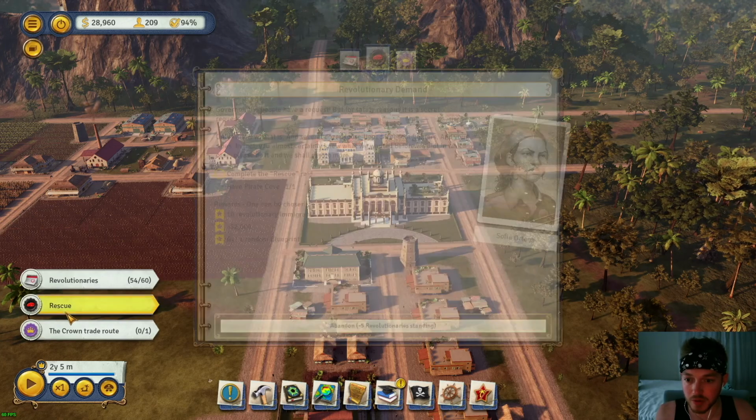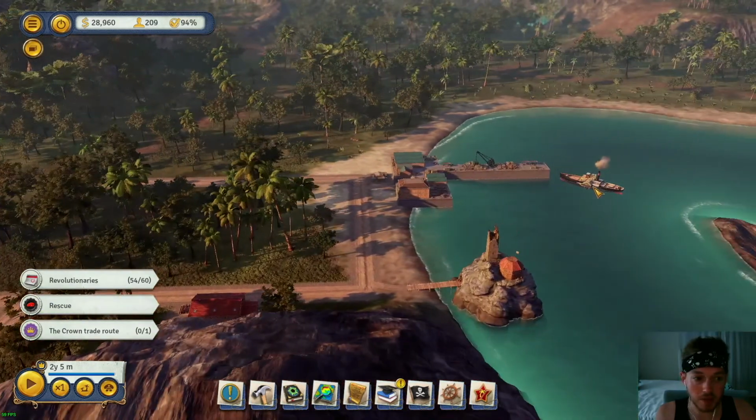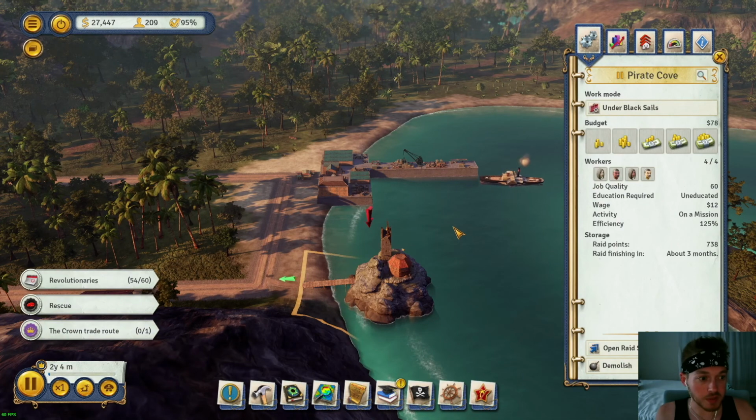Well, let me think about what we're doing. We gotta do this rescue raid. We gotta get this out of here for that demand. But what we're gonna talk about is the Pirate Cove over here. We can go ahead and hit play. I think hopefully nothing will pop up.